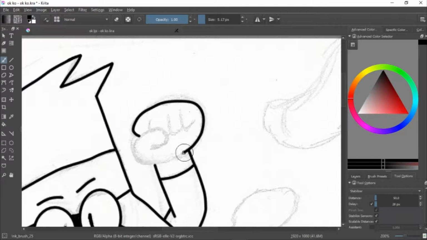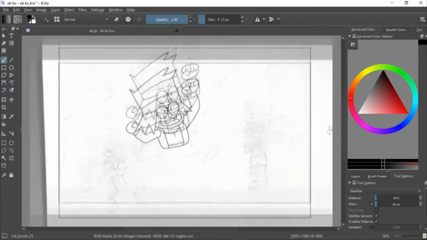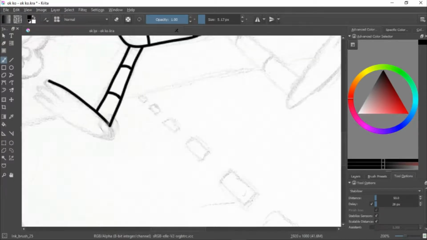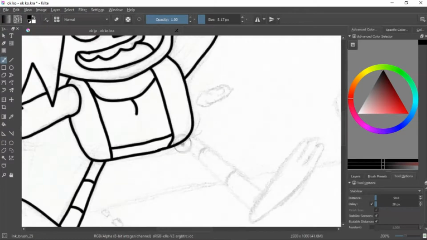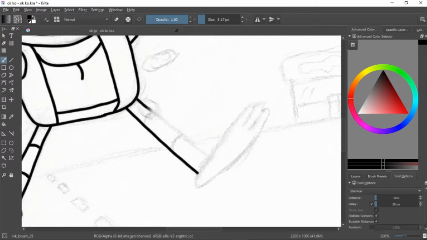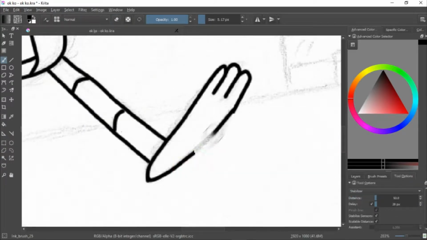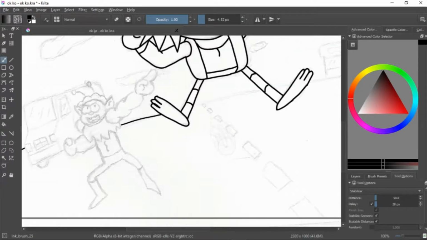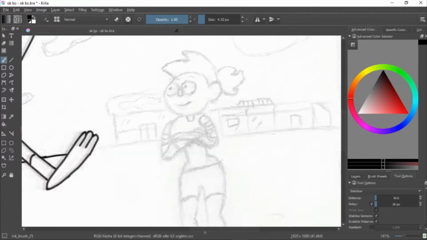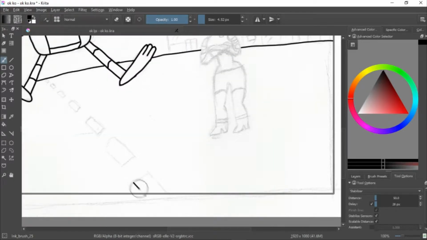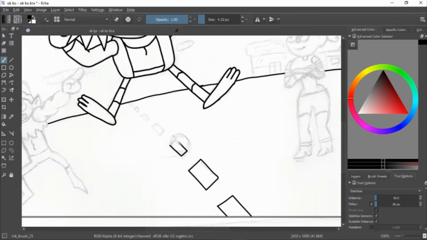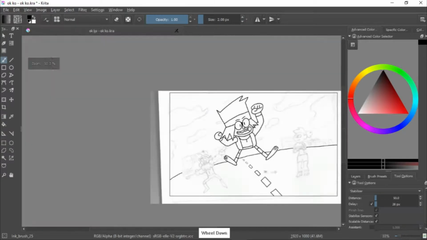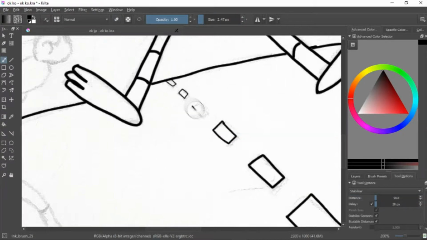Also, if you guys see right now on the screen how I'm doing the clean lines of it, I was originally gonna have the part where I actually sketched it. I sketched it not on my drawing tablet, but on paper, and then I scanned it in, and now I'm doing the clean lines. I was originally gonna do a speed drawing of that part as well, but things went pretty bad, and during it my camera cut off. I just kept drawing, and I didn't notice my camera cut off until after I was done, and I'm like, oh shoot, my camera didn't get any of that. So I was like, there's no point anymore, might as well just do the speed paint part instead.